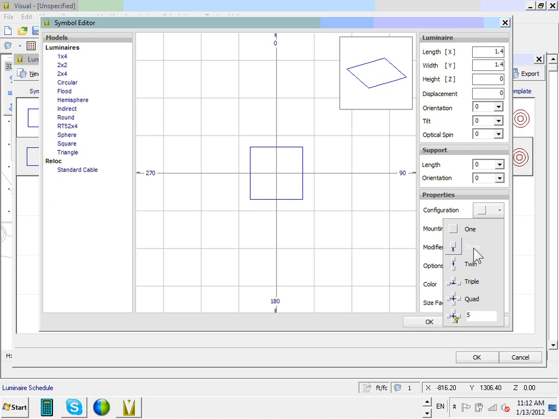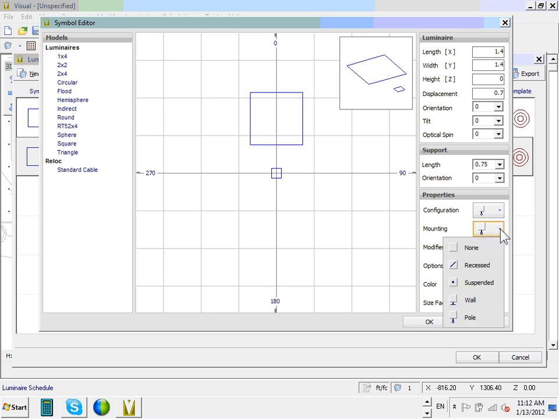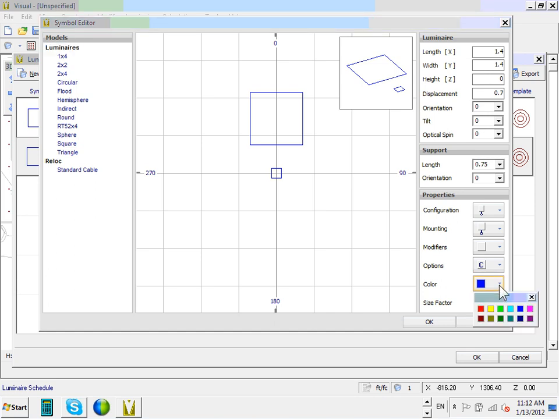Can you guys see the configuration? Go single. I need one of them. On a head, mounting on a pole, mounted, it picks it on a pole, and emergency, none. We're not going to pick that one, no, not emergency. So can you pick the configuration 1, single, right? Everybody got this configuration single. Size, it sits at 1. Can you guys sit it at 3 so it looks bigger? Color, do you guys like color blue?